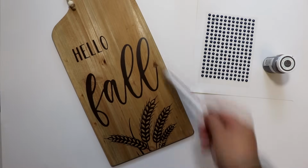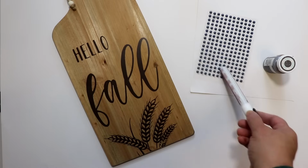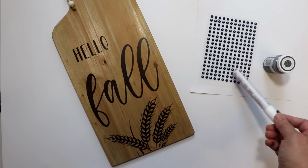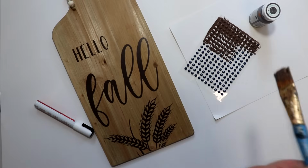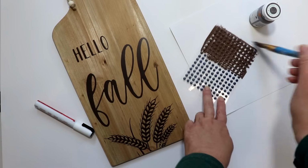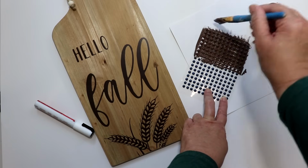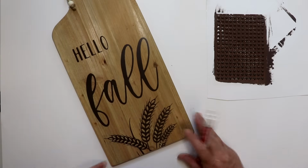For this one, I again wanted to do some beading around the edges, and for that effect, I often like to use a sheet of these Dollar Tree stickers. They come in all different shades like pink and red and light blue, and this navy blue, but it really doesn't matter what color you get since I usually paint them. And that is what I did here. Painted them with Waverly chalk paint in the color Truffle. And when I do paint them, I do go both vertically and horizontally to make sure I'm getting all sides of the bead. Once the beads are fully covered, I set those aside to fully dry.